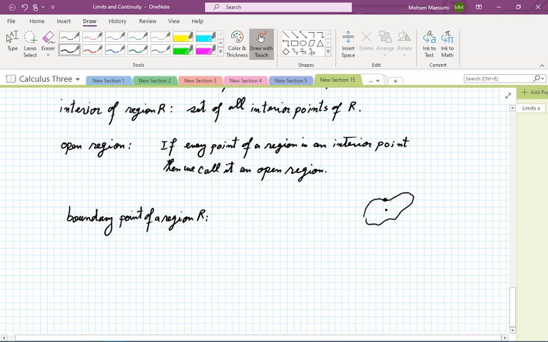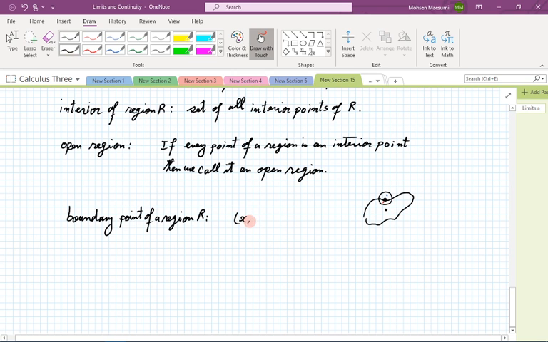Well, this one we are going to call a boundary. A boundary point has the property that if you consider a delta neighborhood of it, you always have some points that are inside and some points that are outside of the region. So you have two categories of points in your vicinity. Points that are inside and points that are outside. Such a point is called a boundary point. A boundary point may or may not belong to the region itself. It just delineates who is outside from who is inside, but the boundary itself could belong to either category.